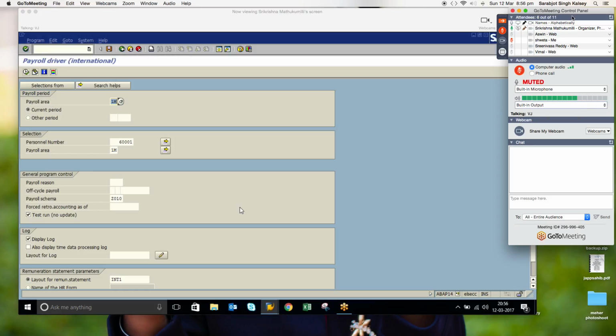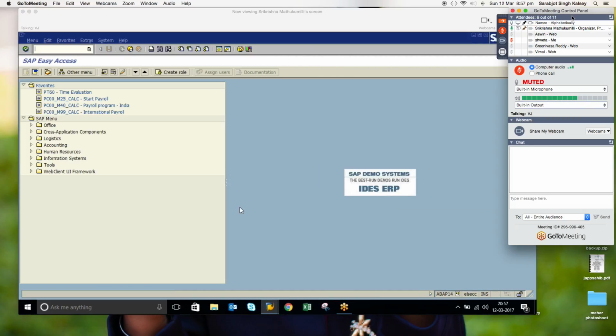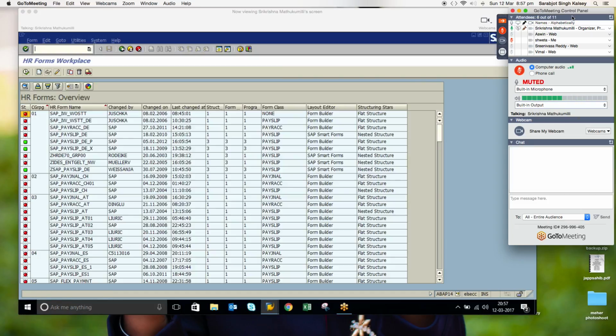But my question is, the reason I'm asking, Krishna, we are planning to move to smart form because the logos, nothing is there on the regular form. We are planning to move to smart form or Adobe. From an accounting point of view, I understand that's not possible and not even needed for us. So we are okay. But apart from that, are there any disadvantages? No, nothing is there. There are a few limitations which I can explain. Ideally, when you are creating a smart form or an Adobe form, you should go to HR forms and you have to create.